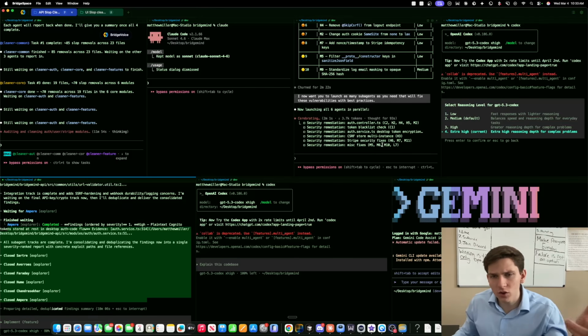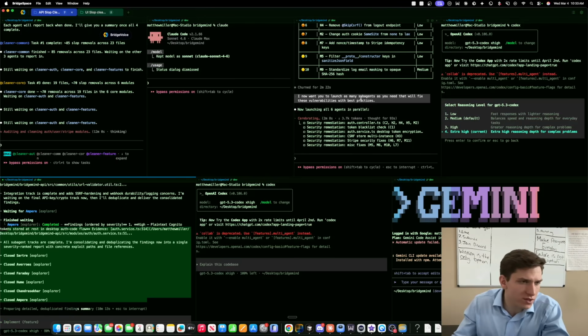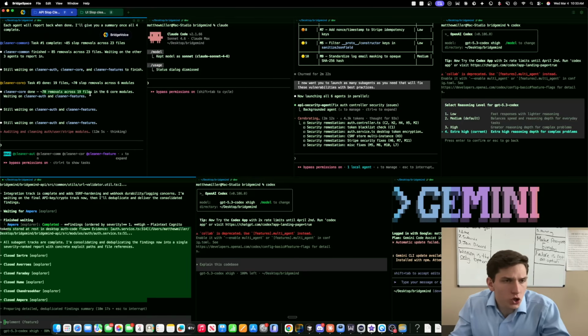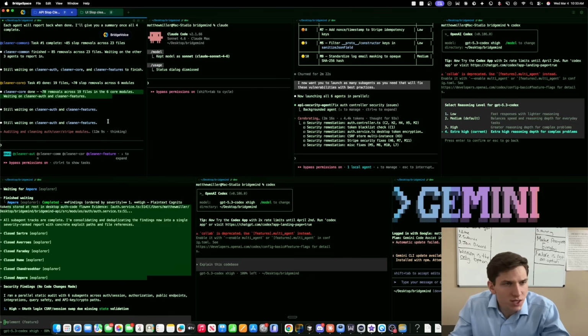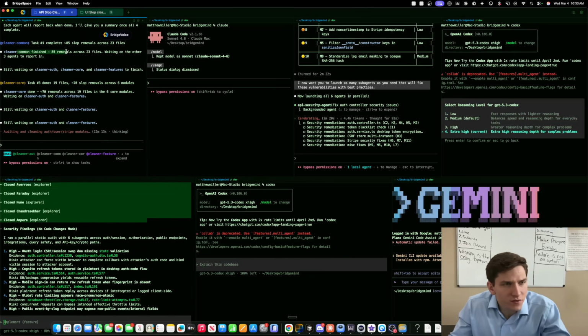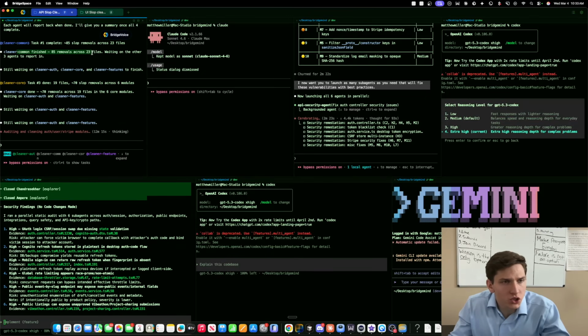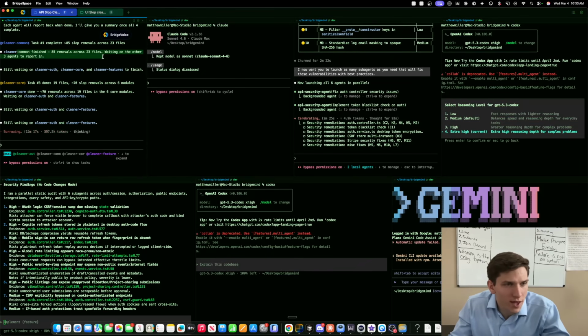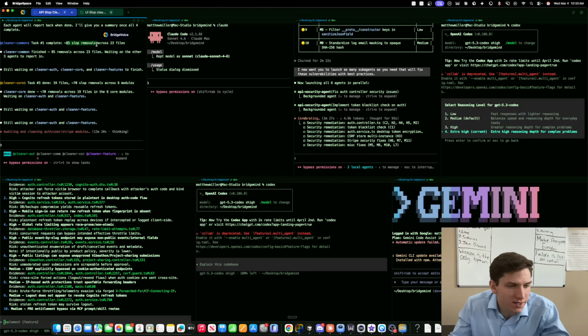But look over here, Claude Code already went through the process of launching all the agents to implement the fixes for some of the things that it found. Now, this agent over here, look at this, 70 removals across 19 files in the 6 core modules. So this agent team was able to update, look at this, Cleaner Common finished 85 removals across 23 files, waiting on the other 3 agents. So there were 85 AI slop removals.